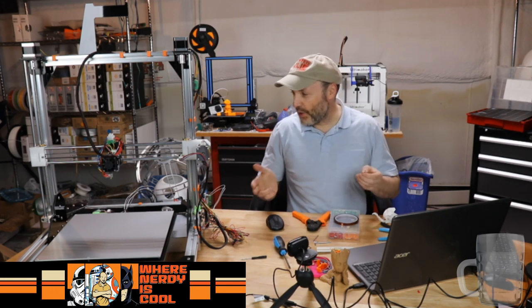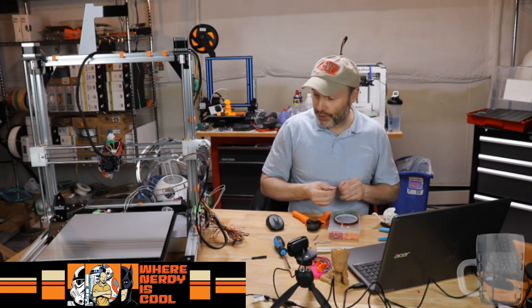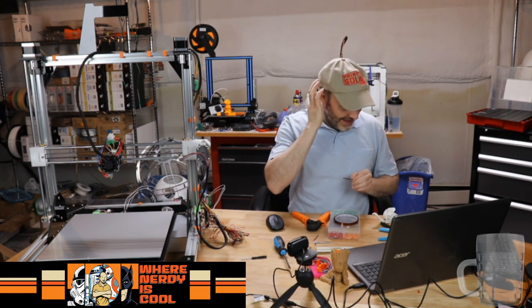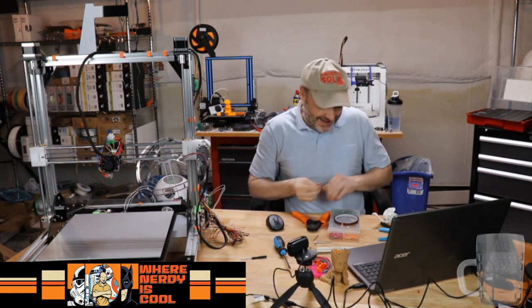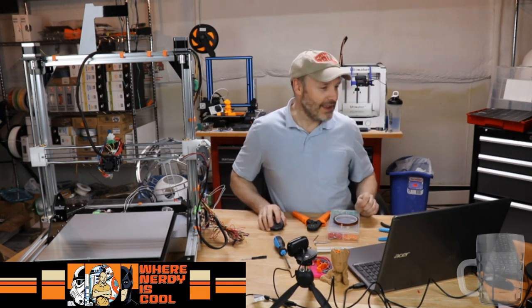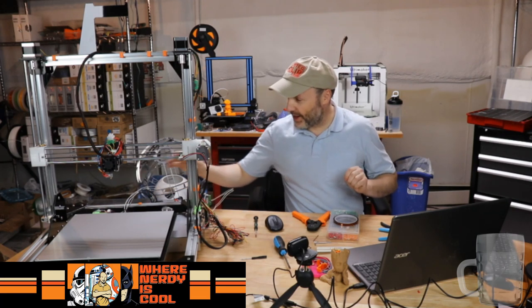Now, the good news is that getting that out of here isn't the worst thing in the world. It's certainly not going to be a lot of fun because some top pieces will have to come off, and it seems like I'm doing a lot of backtracking on this build, but that's okay. So that takes care of that. So that gives us an idea of some things I got to do.